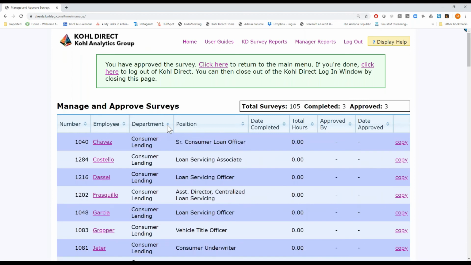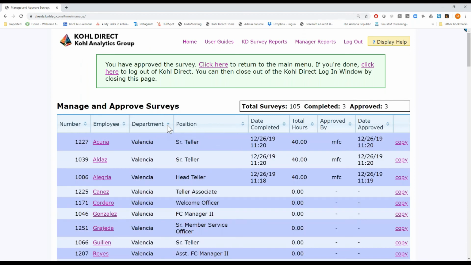The other situation you're going to run into is open positions. There are two types of open position. One type is where you've had someone in that position previously and they've been promoted, so you're in transition. If you've paid money to someone who serviced members and customers, we want to collect that data. If their name is still in the database, great, just complete it for them. If it's not, contact us and you will be given our contact information. We will add an open position for you. You will also be getting lesson plans that duplicate what I'm sharing with you right now, as well as our direct contact information. We are pretty good at getting back to people same day, if not next day.